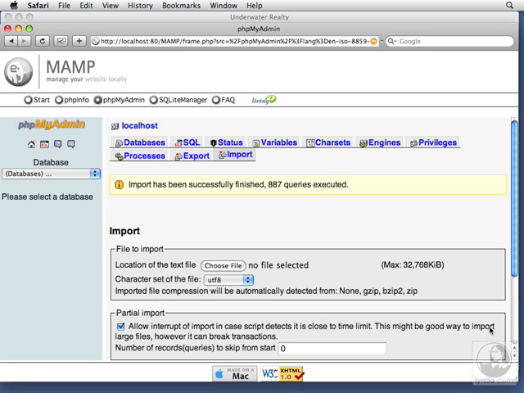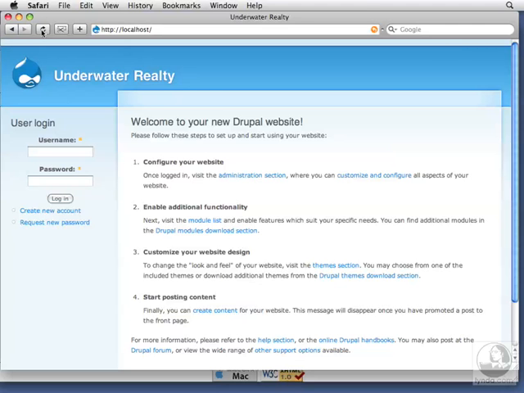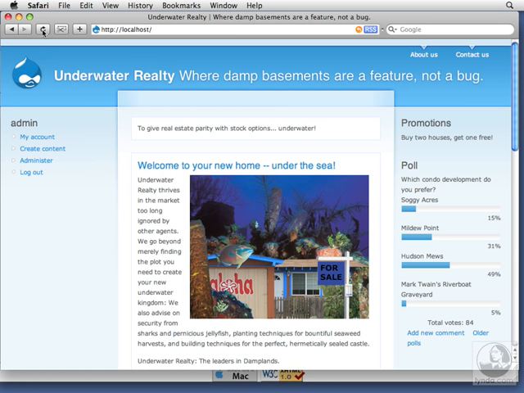If the database import has been successful, you'll see a message up here that says so. If not, you'll see a message that says that. The most common problem is forgetting to drop the previous database. Now let's go back to our site and see what it looks like. We reload the page, and we can see that our importation of the exercise file has been successful.